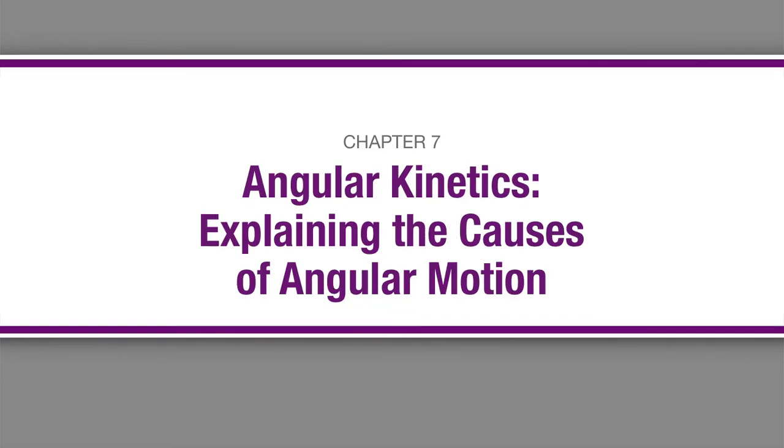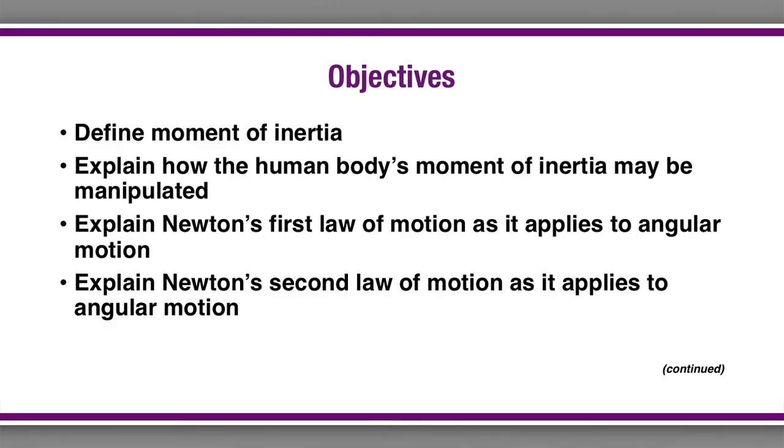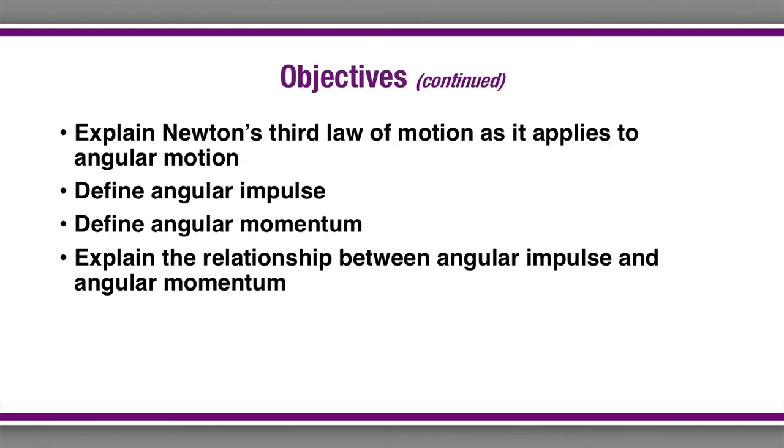For this next topic, we're going to talk about angular kinetics. A lot of the same components that we discussed in linear kinetics will also transfer to this topic, just in a little bit different form. We're going to talk about moment of inertia relative to angular motion, and how that might change relative to angular motion. We will talk about Newton's first, second, and third laws of motion as they are applied to angular motion. And then we will also discuss angular impulse momentum and the relationship between these components.